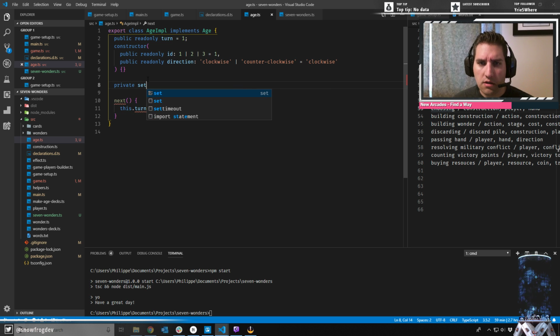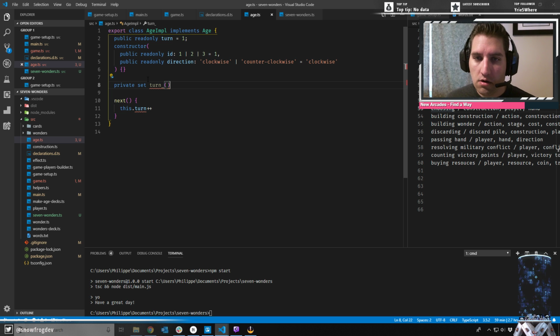Private set, what are we gonna call this thing? Just turn setter or set turn. Can't use the same thing. Oh, that's private. I'm going to do that. Turn value is going to be one of those.